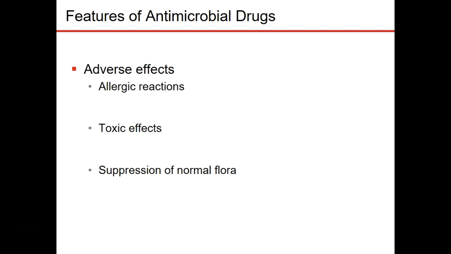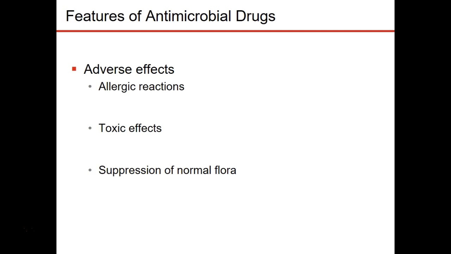So what are some of the adverse effects that you can have when taking antibiotics or antimicrobial drugs? Well, I just talked about suppression of the normal flora. If you're taking a broad spectrum antibiotic, you're going to suppress your normal microbes. And that can cause other problems because when you kill off your normal flora, then other microbes that are being kept in check by your normal flora can become more common. And that's where yeast infections become more likely to occur.